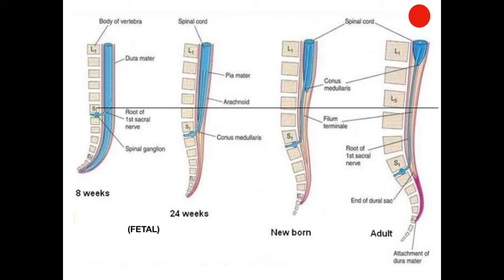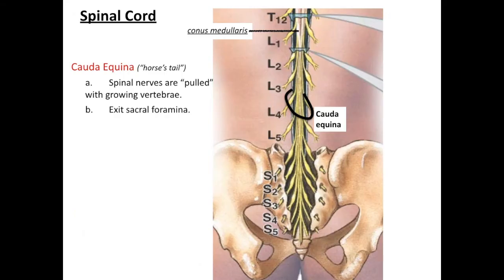So as the vertebral column lengthens, those nerves are pulled down along with the growing vertebrae. The spinal nerves are going to exit the vertebral foramen as they originally did, but their origin from the spinal cord is at a much higher region. That's why the lumbar sacral enlargement, which contains the spinal neurons controlling the lower limbs as well as the pelvic cavity organs, is way up in the vertebral column.